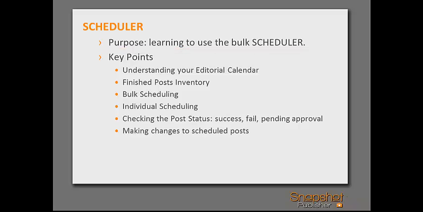The key points we will cover include understanding the layout of your editorial calendar, how to use your finished post inventory, doing bulk scheduling, doing individual scheduling, checking out the post status of everything you've done to see whether they've succeeded, failed, or are pending approval, and making changes to scheduled posts.